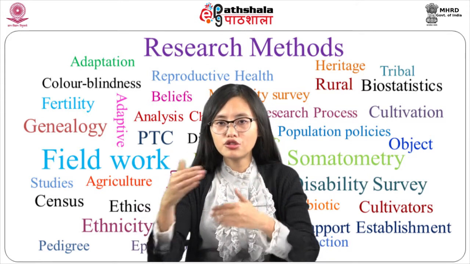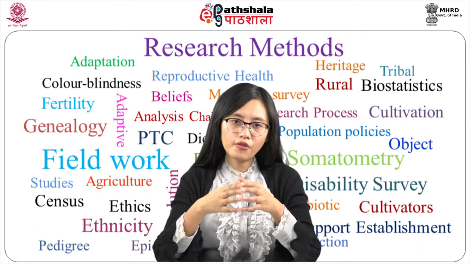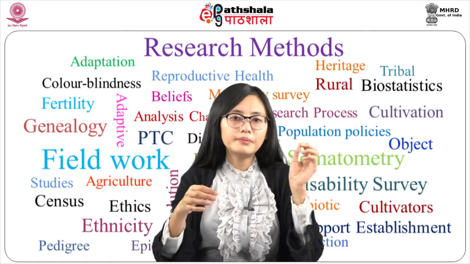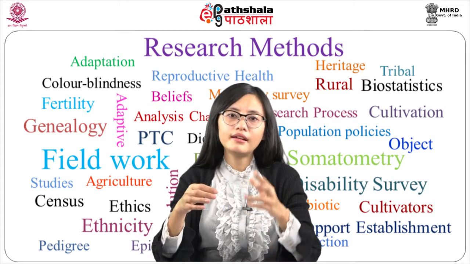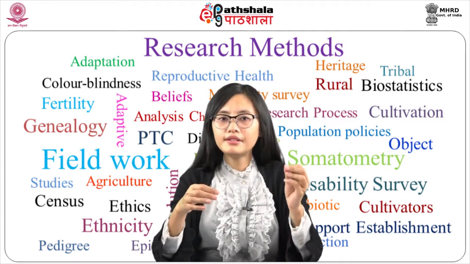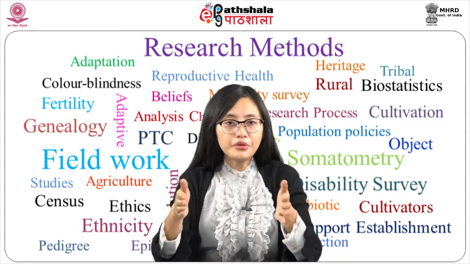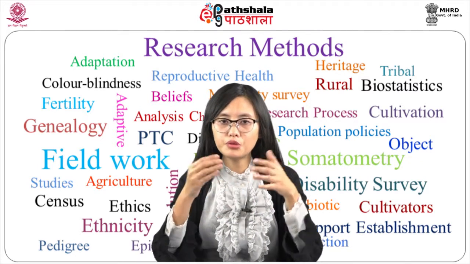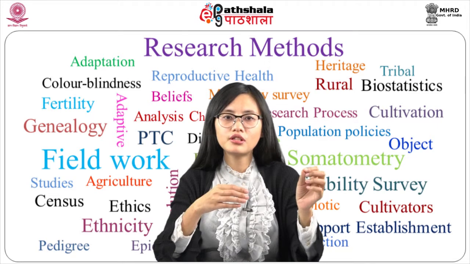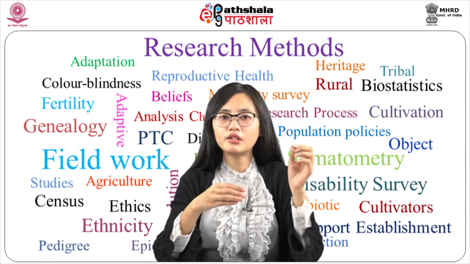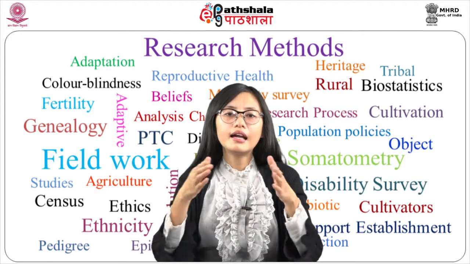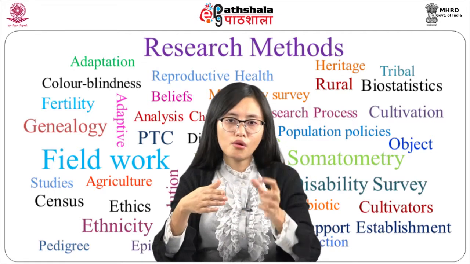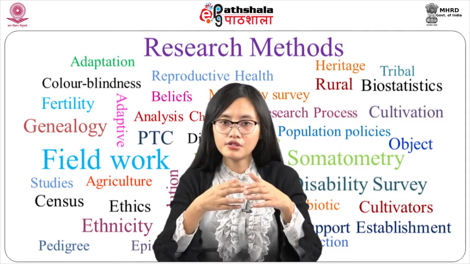Before we move on to data collection methods, let us first have a look at the types of data that a researcher can come across during data collection. Now, depending upon the source of the data, they can be of two types: primary data and secondary data. Primary data is collected by the researcher directly from the field or the participants of the research. It is the first-hand information gathered by the researcher himself or herself. Secondary data is collected by someone other than the researcher. The second-hand source could be a person or an agency.